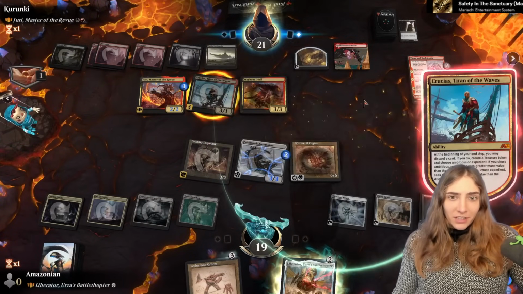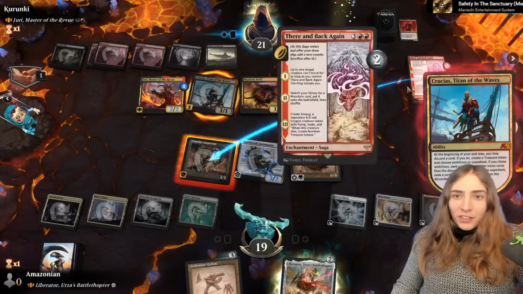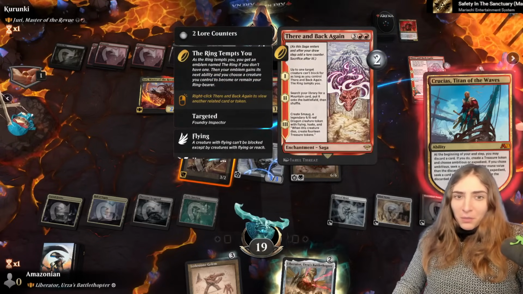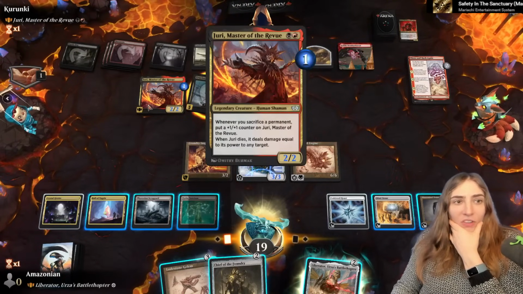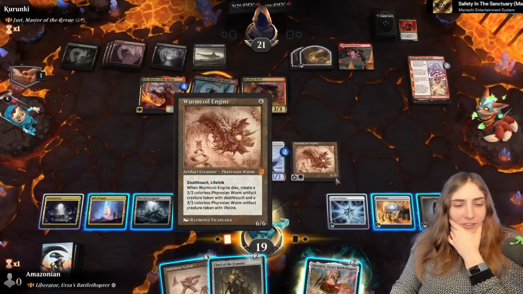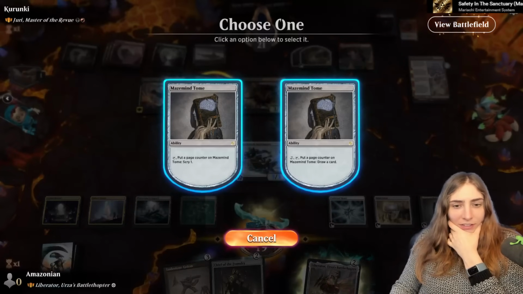Goblin Bombardment, eh? That gives them a way to sacrifice Smaug and make 14 treasures and possibly kill me next turn. So they can sacrifice Yuri. Yes, they have lethal next turn. That's terrifying.